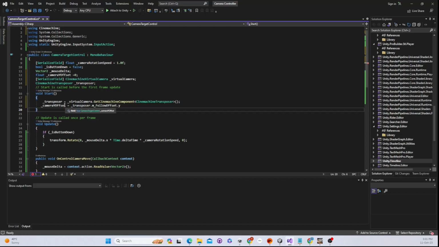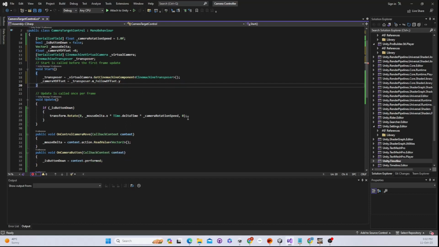So initially we're going to be starting with the y offset that was actually set in the editor by the game designer. Now we want to be able to change this.